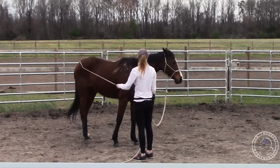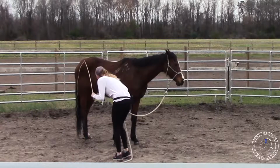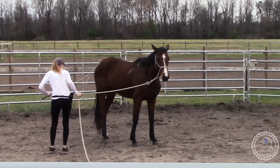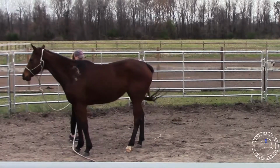You see me when I was holding the lead rope up and bumping her nose away. If I lift it up toward her hip, it'll push that hip away, and that's what I was trying to accomplish there. I'm just going to keep asking. There she crossed over, and I'll instantly stand up straight and release.